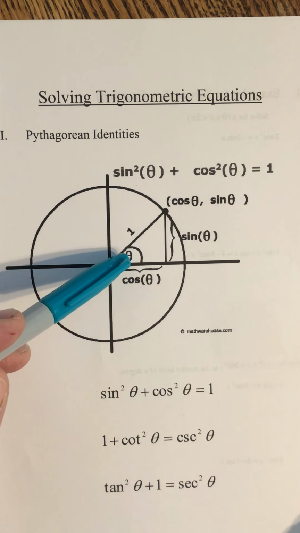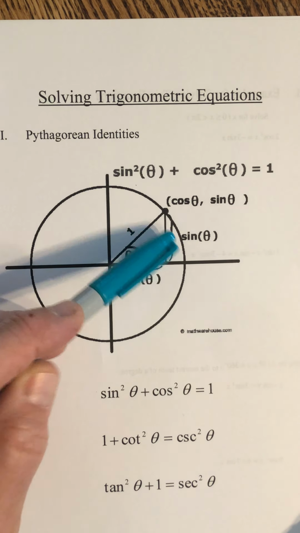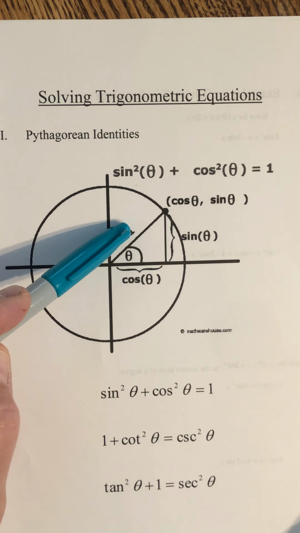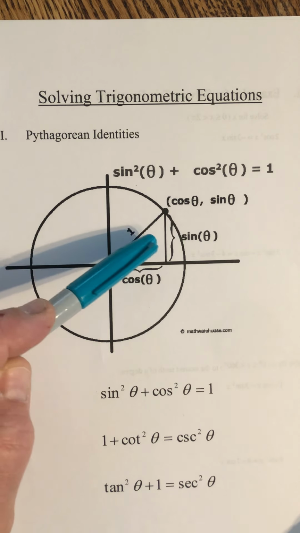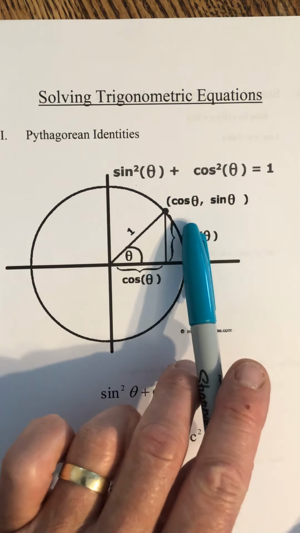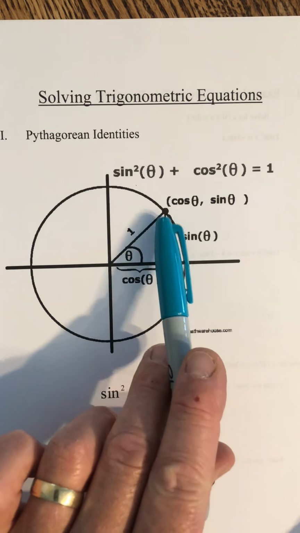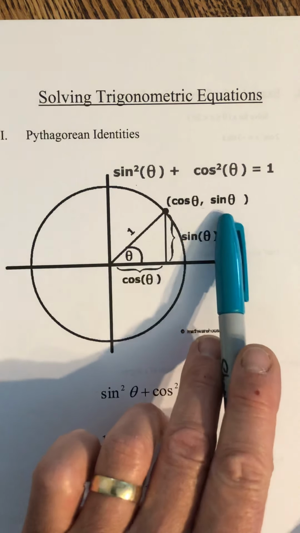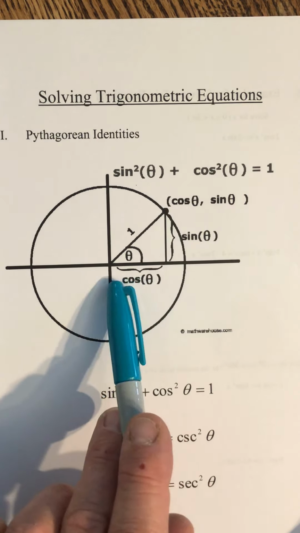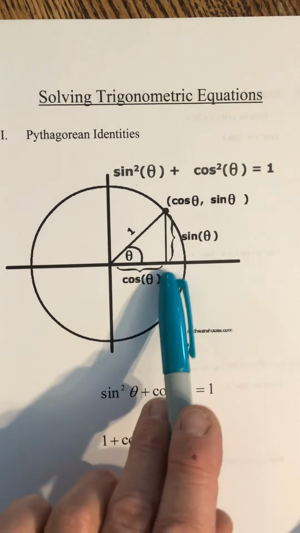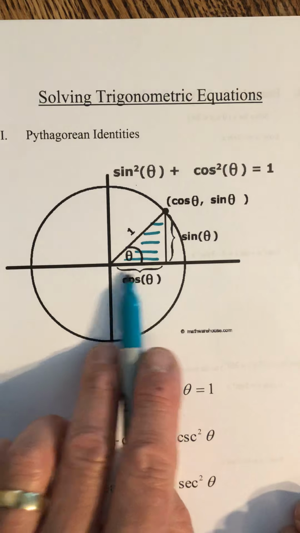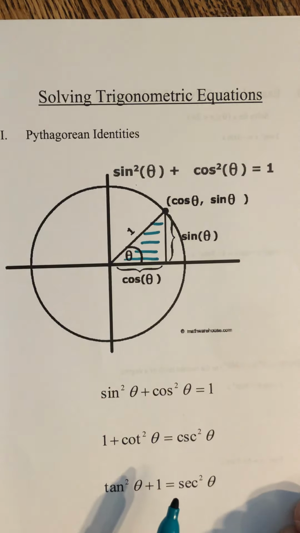So here's angle theta. Relative to angle theta, the sine of angle theta is this opposite side over the hypotenuse. And what that means, as we described in a different video, is that the x-coordinate of this point is just the cosine. That tells you how far we go over, and the y-coordinate of that point is the sine. So I want you to focus on this triangle right in here. These lengths are the cosine of that angle and the sine of the angle, the x and the y values, and the hypotenuse always stays 1.